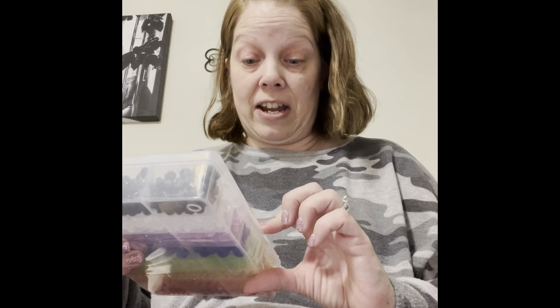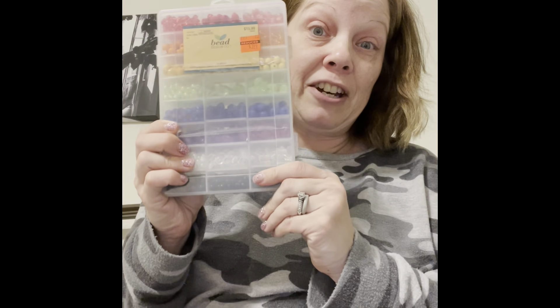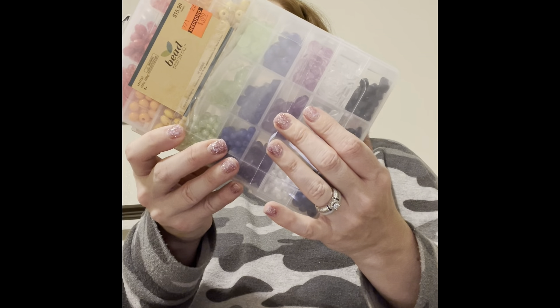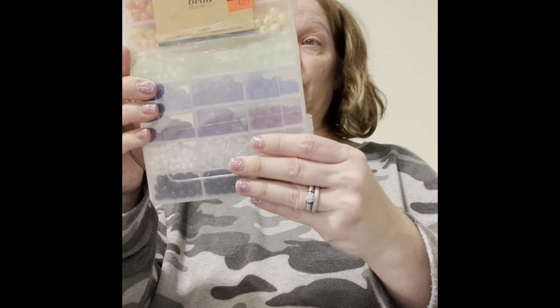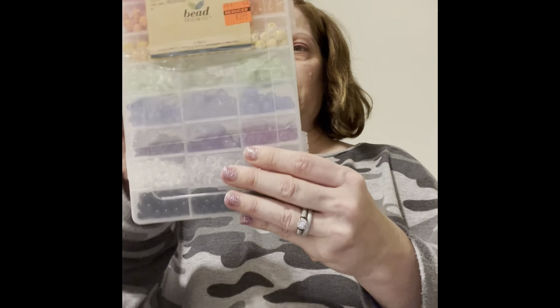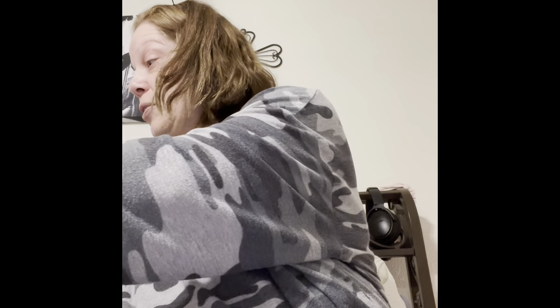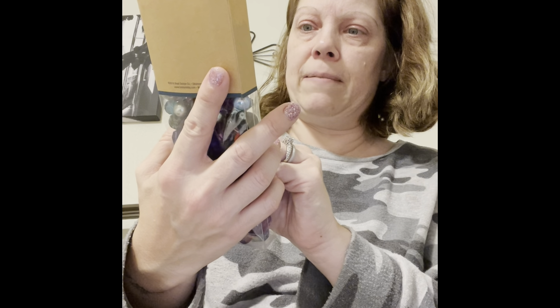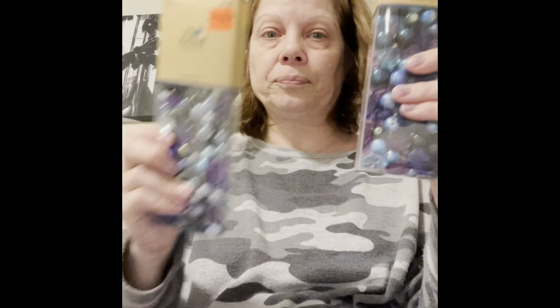The first thing I found was this box of beads. It was originally $15.99 and I got it for $3.99. There are so many beads in here — there's red, orange, yellow, green, blue, purple, clear, and black, and all different coin beads. It's amazing — there was only one and I grabbed it. There's a light bead in there too mixed in. Then I found two of these blue, purple, and green bead packs I'd seen Vagabond Crafter use. These were originally $8.99 and I got them for $2.99 and $2.24.